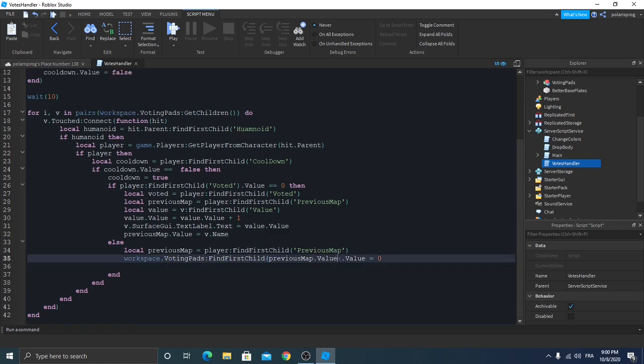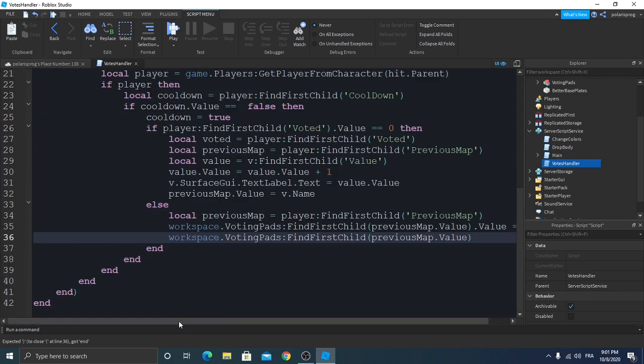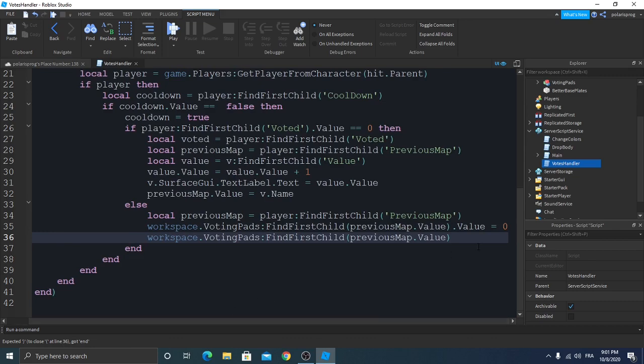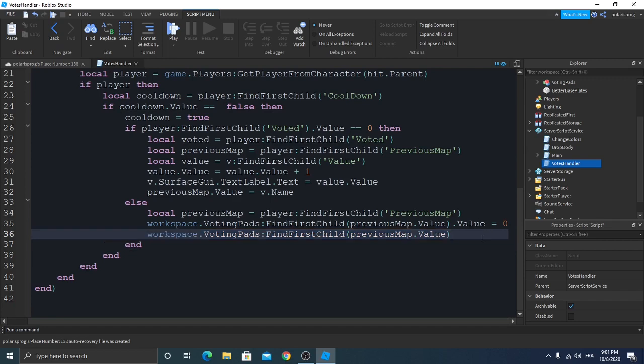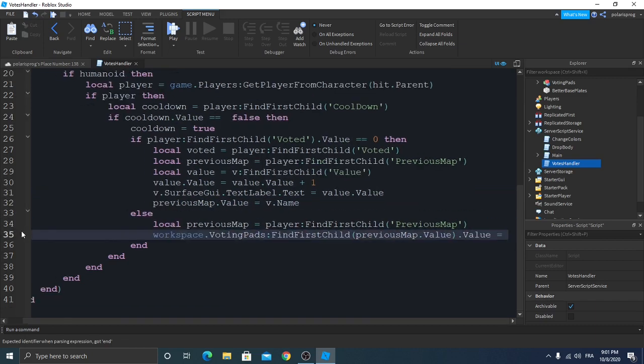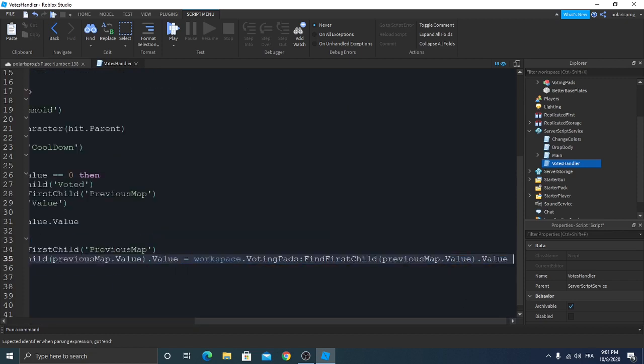Copy this and paste it here, put a closing bracket, and workspace.VotingPads:FindFirstChild(previousMap).Value is equal to... oh, I messed up. Okay, so what you have to do is copy this and put a -1.